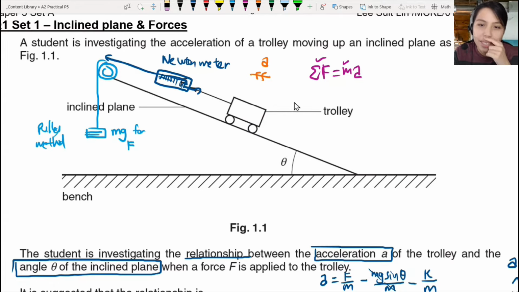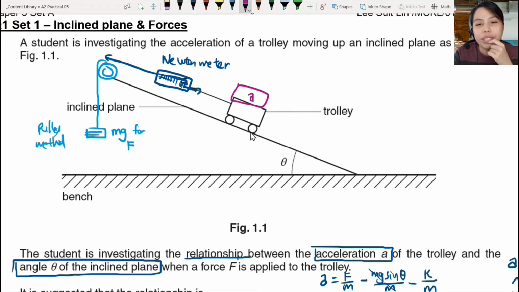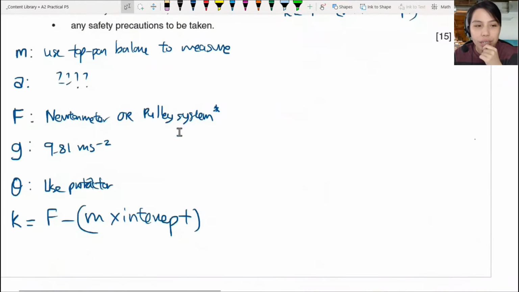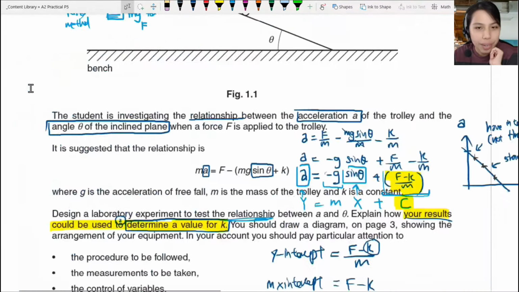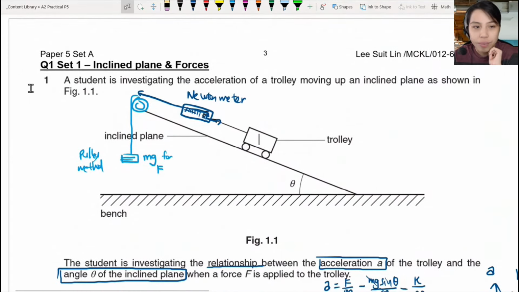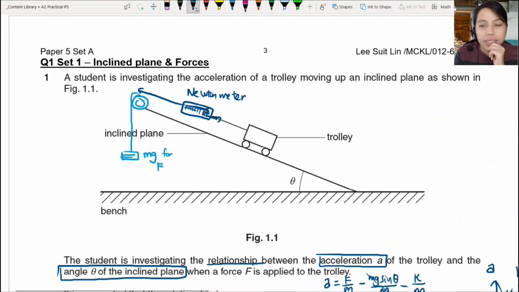If we use an accelerometer, it's a little bit too high tech. That's like, oh, we just put an accelerometer here and measure. Can, but too advanced. So here's a tip. What you can do with traditional lab instruments to measure a. Method 1. Let's write it on the left side. Light gates. How do light gates work? We can add that to the list. Method 1 is actually to use our good old stopwatch to find acceleration.